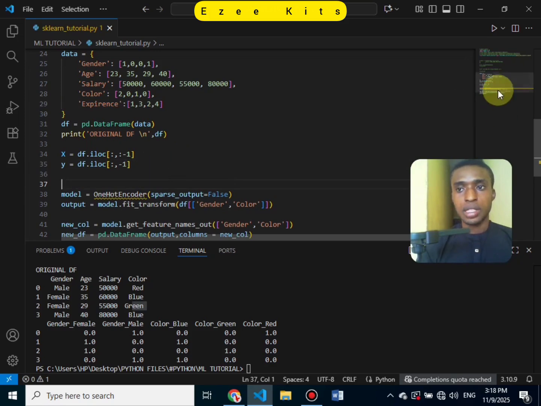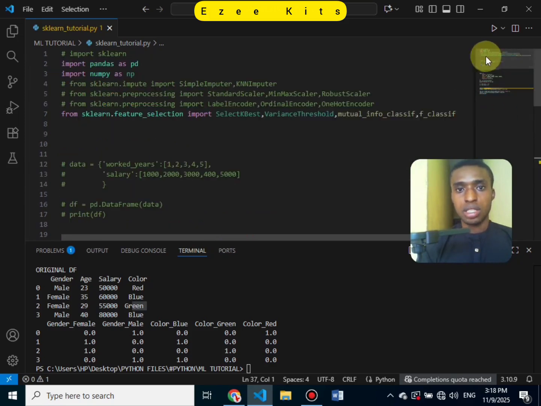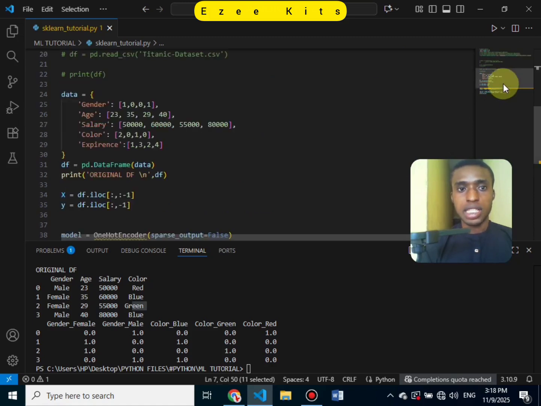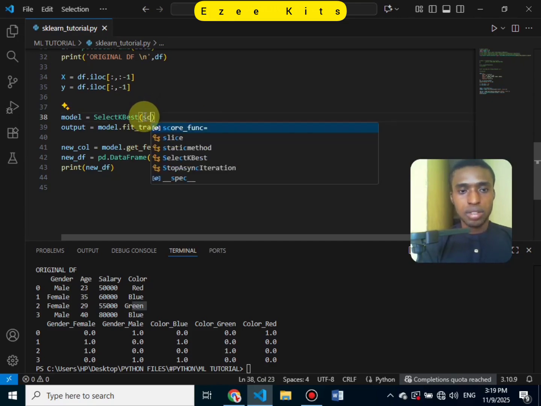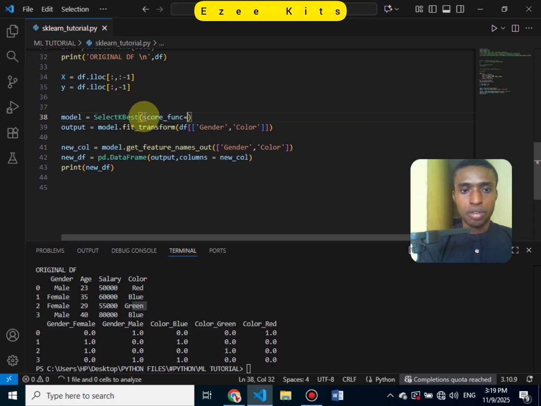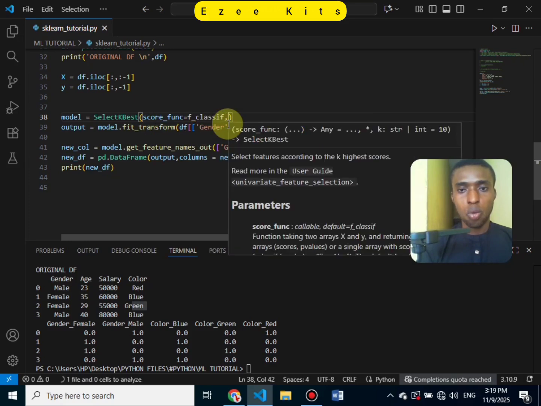So for this SelectKBest, we are actually going to get it, because that's the first guy we are going to make use of. So we are going to paste our SelectKBest here. It doesn't have all these parameters. The first parameter that we are going to set is the score function, and that score function makes use of f_classif. And then we also want to set our k.